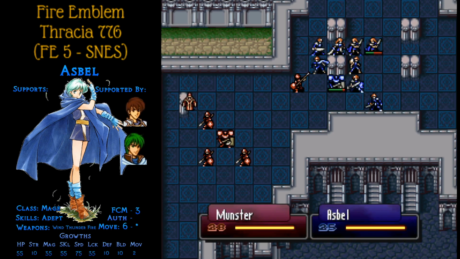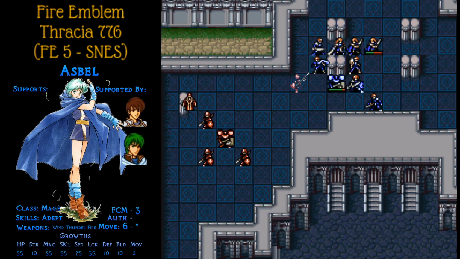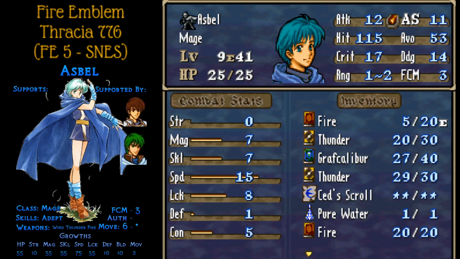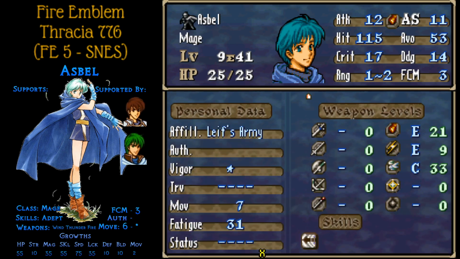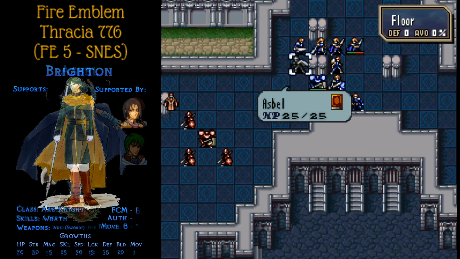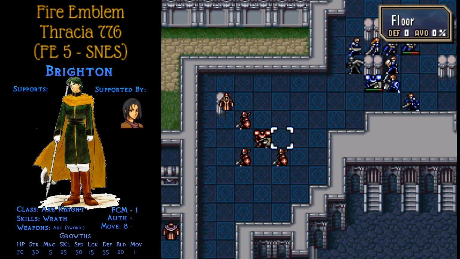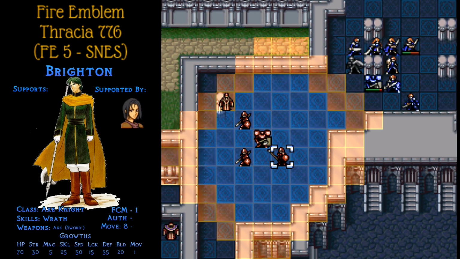I'd say Asbel, with all those levels we fed him early, he's already doing pretty good. That was an adept, so he gets another attack. And another attack. That was 2 adepts. I mean, he's got an 11% chance, and he just did it twice in a row. He's also already fatigued, technically. I mean, that's gonna happen. Alright, so didn't expect him to just kill that guy.